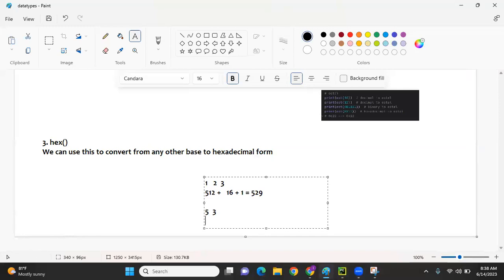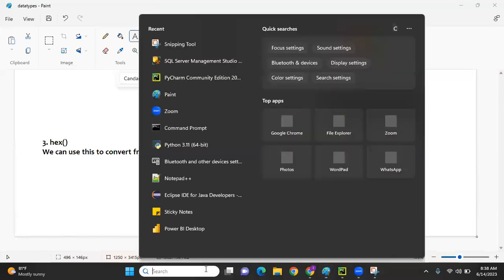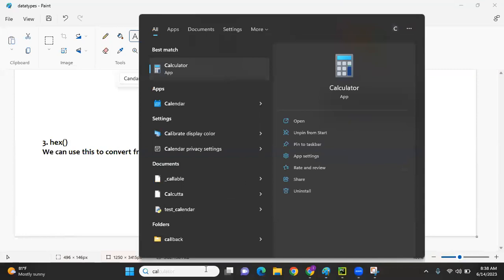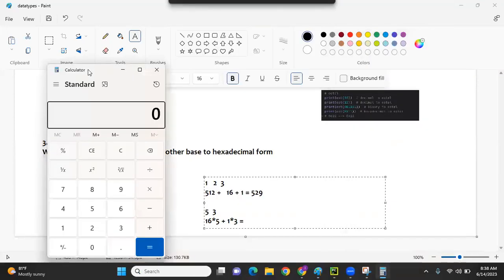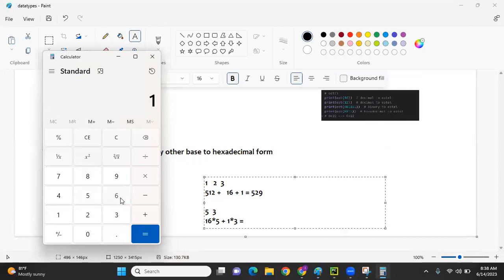Don't read it as fifty-three. 53 means 16 power of 1, which is 16, into 5, plus 16 power of 0, which is 1, into 3. Let me calculate, 16 into 5, 80. 83.